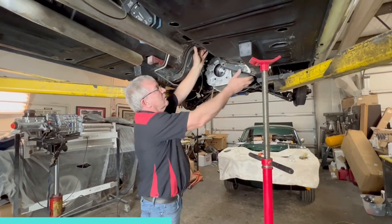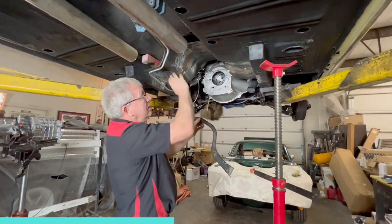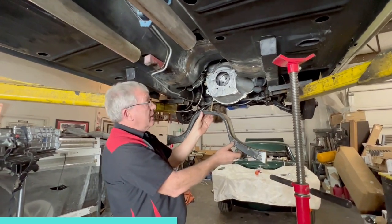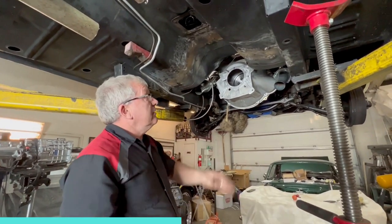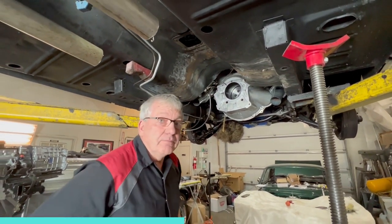Okay, we've got this crossmember cut out. As you can see, that's where it used to be. We're going to move this back probably around that 3 inch mark, just depending where it falls into place with the transmission mount. So we'll get the transmission up in here now, sit this back up, and get it in its final resting place.